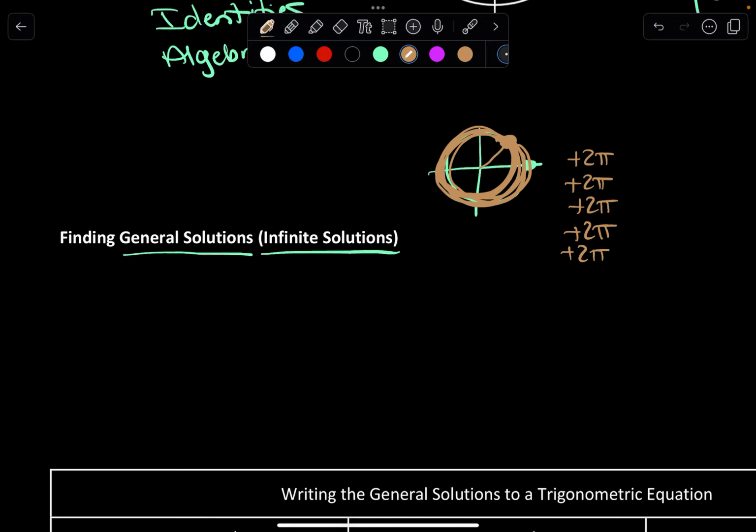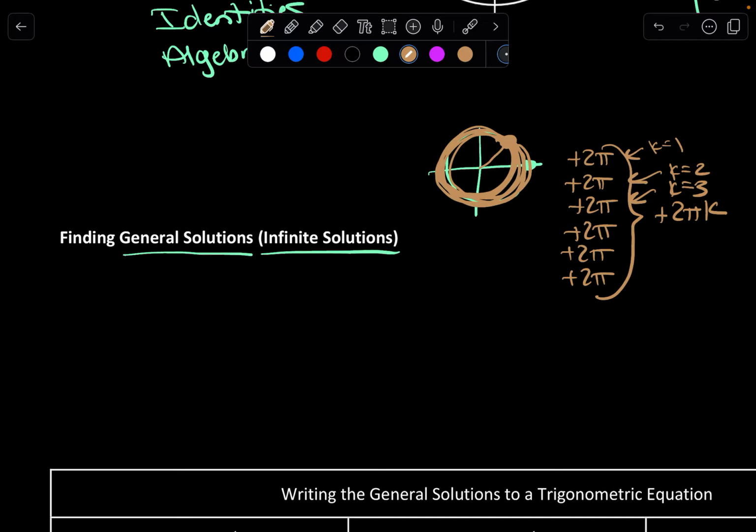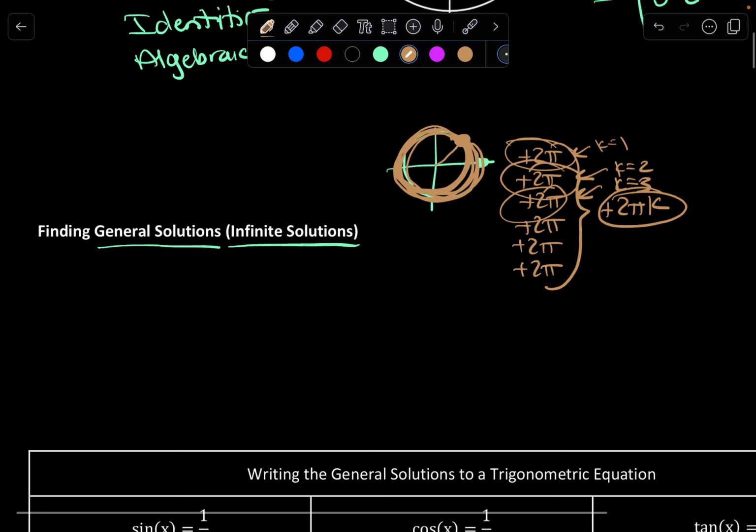Now, I can write this an infinite number of times, but it's not going to be efficient that way. So what do we do? We collect all of this, and we write it as plus 2 pi k. So if I want just to add 2 pi, k is equal to 1. Oh, but I want to add another 2 pi, k is equal to 2 then. But what about 3? All right, k is equal to 3. So this combines all of our infinite solutions into one solution set so that we're not trying to write them out every single time, okay?